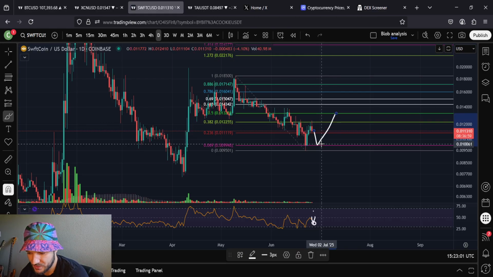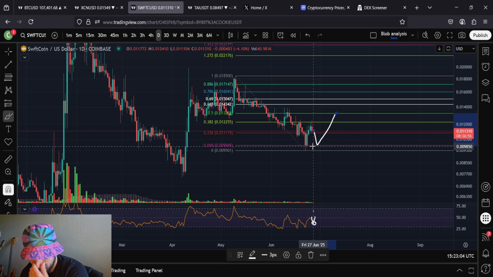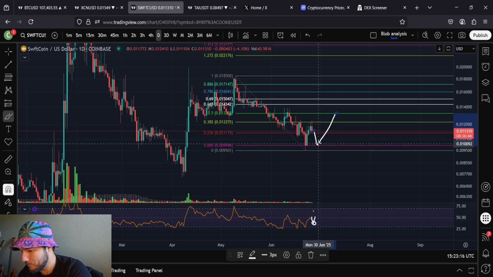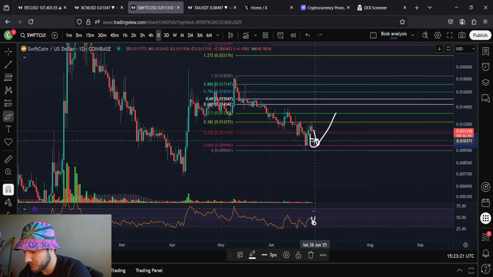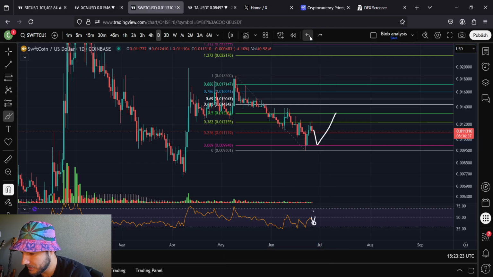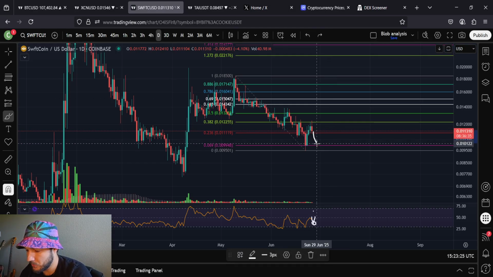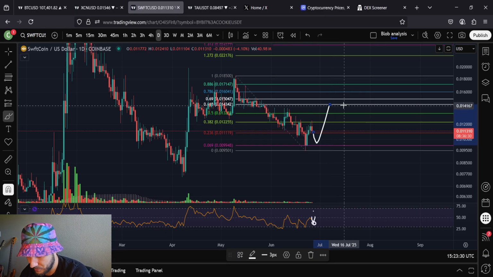Sometimes you go to the 0.69 right there, and you find support. Maybe you do go down there. But again, we're talking about small things, right? Like 1.05 cents, 0.02 cents below 1 cent. It's really not big differences. Whether it's here, whether it's here, somewhere in that zone, that's where we're going to go a little bit lower. And then from there, we should see a nice move up that will take you to your golden ratio zone, something like that would take you up to about 1.4 to 1.5 cents. That is a big move.